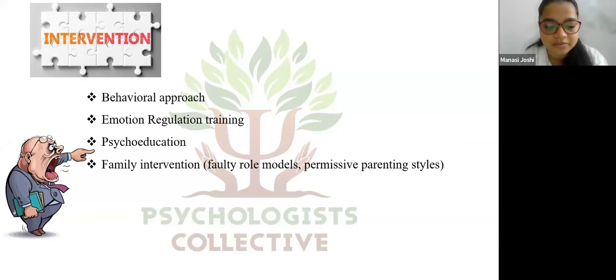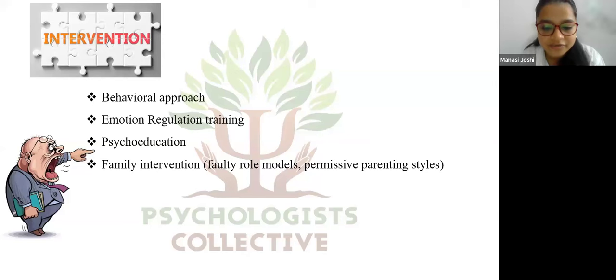So in interventions, going ahead with the intervention plan, first and foremost, definitely a behavioral approach is going to work, which will assess the consequences of the behavior. So which would target what happens, like I said. So we see that behavior modification is usually based on rewards and punishment methods. But that works better with children who have planned aggression, who have conduct issues, who have ODD as a diagnosis. How family members react to a tantrum is most important here in the behavioral approach.